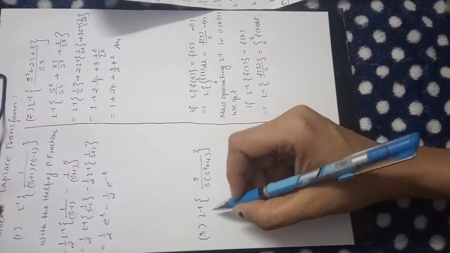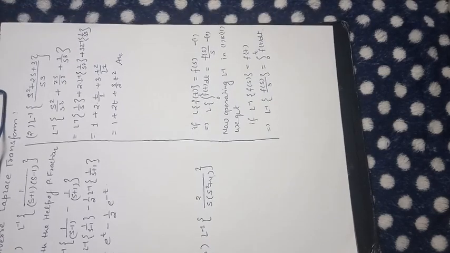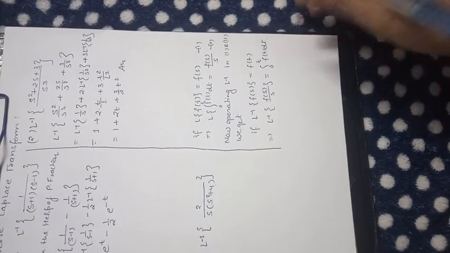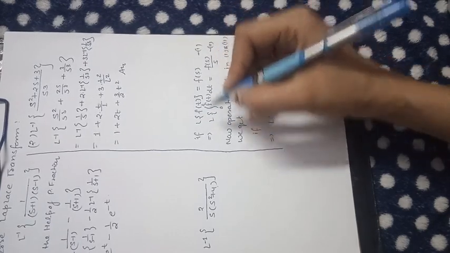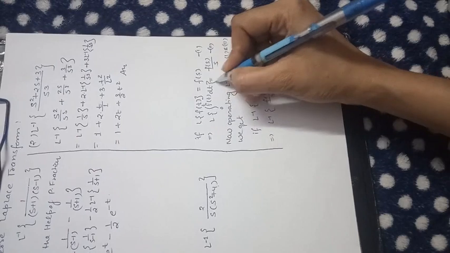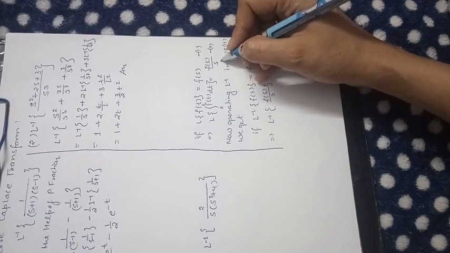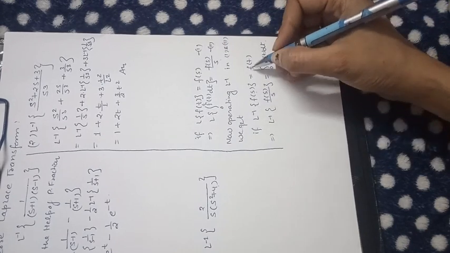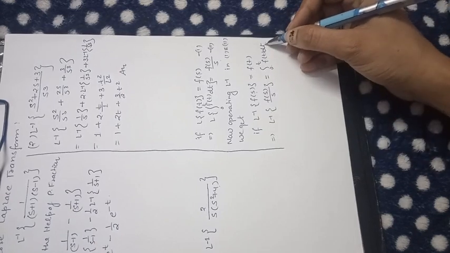Next question is to find the Laplace inverse of 2 upon s into s square plus 4. As we said earlier, all those formulas which you use to find the Laplace transformation are also helpful to get the inverse Laplace transformation. See, if Laplace transformation of f(t) is equal to F(s), then the Laplace transformation of the integral from 0 to t of f(t) dt is equal to F(s) upon s. Now operate L inverse on both sides. You will get, if inverse Laplace transformation of F(s) is equal to f(t), then inverse Laplace transformation of F(s) upon s is equal to integral from 0 to t of f(t) dt.